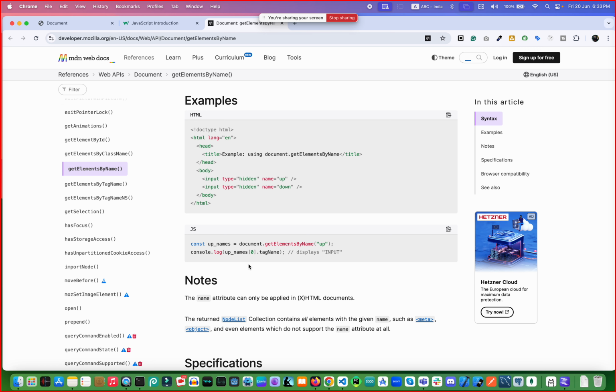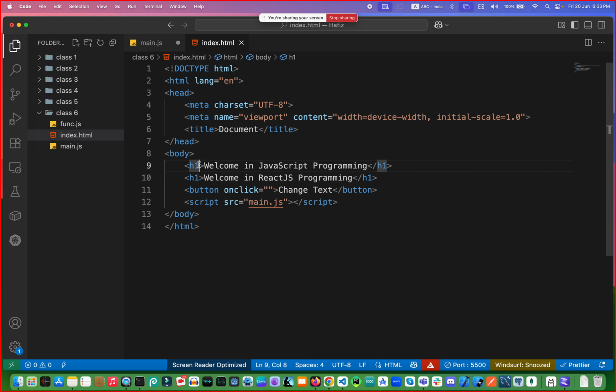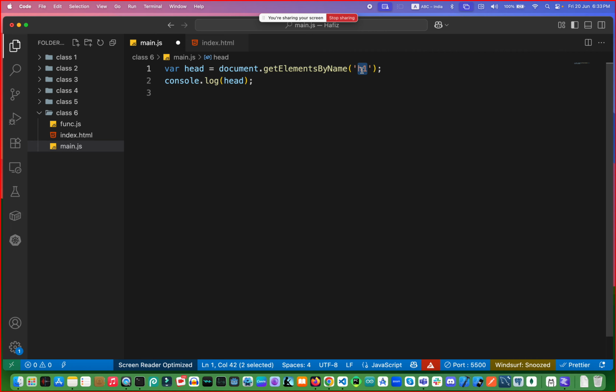Okay, so basically if we are using it by name, that means here if we are using name here, at that time we can use head, then we can see it as name.